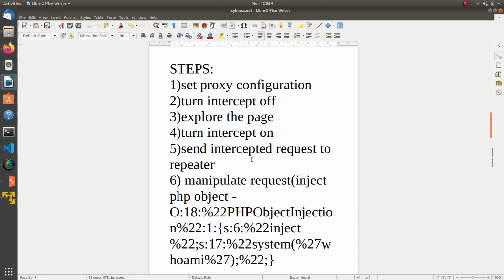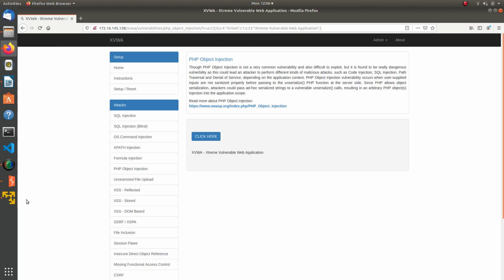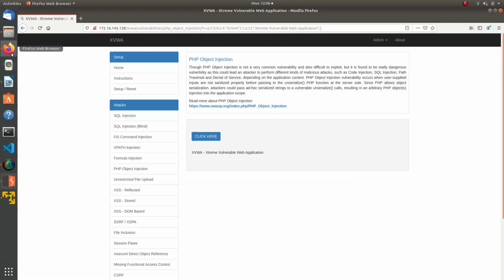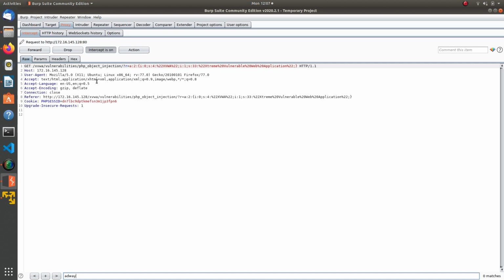So we'll go to the next part. We'll turn on Intercept and intercept the request. Intercept, which we had kept off, is now on. Then we'll send the request, and now we have successfully intercepted it in Burpsuite. As we can see, this is the request that we have received, and this is the data.